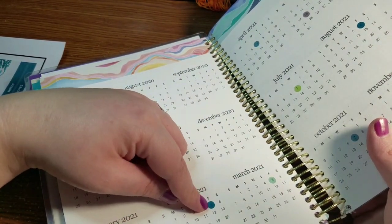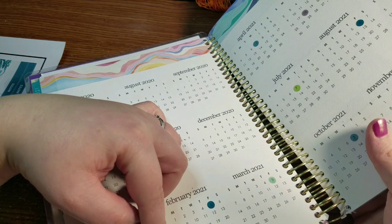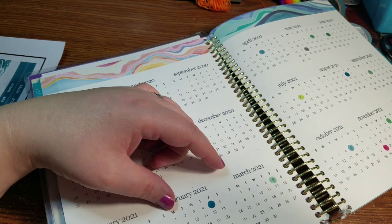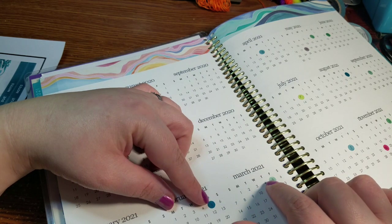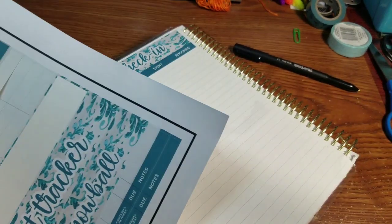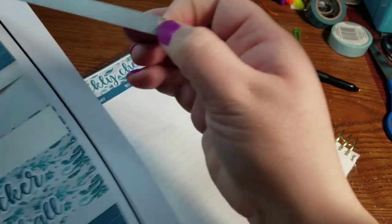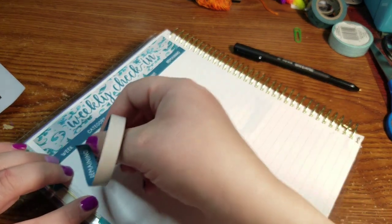So we're gonna do 1, 2, wait, does that make sense? 5th. So 1, 2, 3, and then 4. Yeah, we're gonna do 4. Okay, so we're gonna do 4 different weeks. I did print out 5 weeks, which is perfectly fine because I'll probably save it and use it on another layout. So 1, 2, 3, 4, and then this will be the 5th.